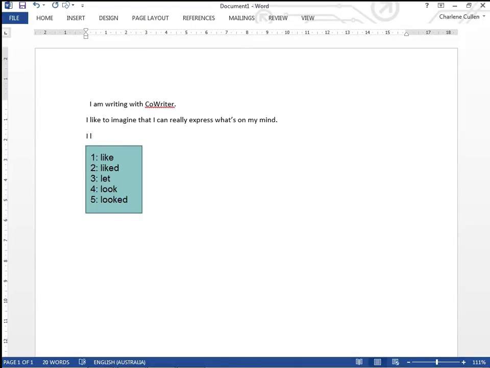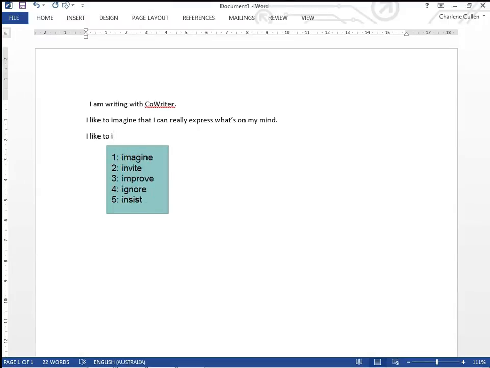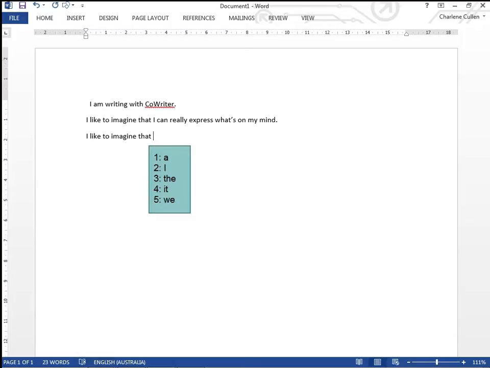I like, you can see as soon as I type L, it's coming up with like at the top there. And you can see it's also looking at my whole, it knows the sentences that I've used in the past, and it's already predicting. I can start to type I, and I don't even need to use many keystrokes. Imagine. That is third in line there.